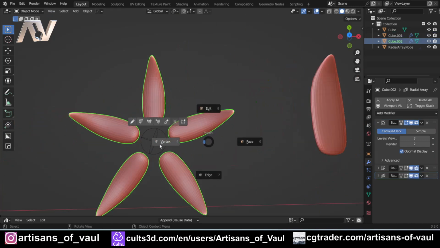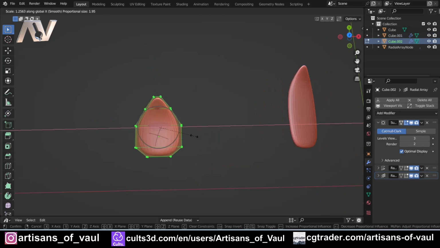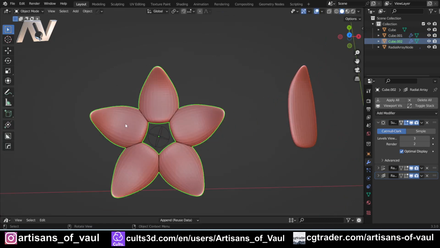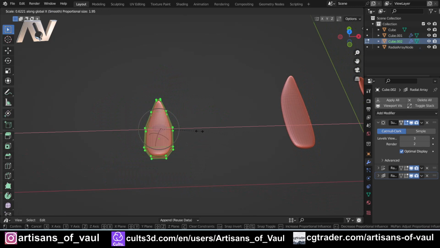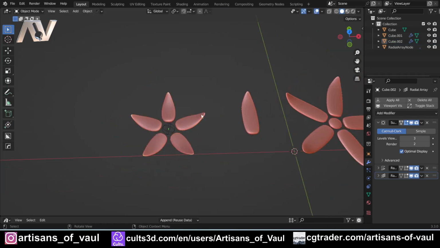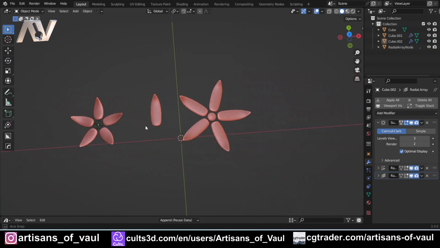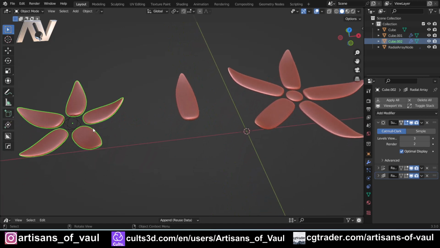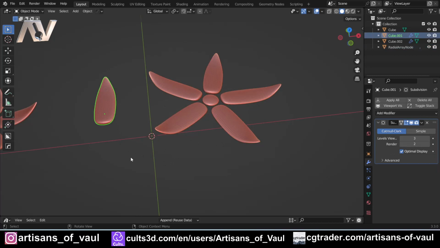Whereas here, I have to go into vertex mode, select those vertices, S, X, cool, that's my petal. Oh no, that's overlapping, I don't want that overlapping. Let's go into vertex mode, S, X, let's make it thinner. Oh no, that's too big a gap. It's annoying that you can't see it as it's happening. That would be really cool if they added that in as an option. So, even though this undisputably is the faster way of doing it, it's paid for, it does have its negatives, whereas this is free. It's quick to put everything in place, and it's got some added benefits to it of you being able to modify the thing that's being instanced outside without collapsing down the object to do it.